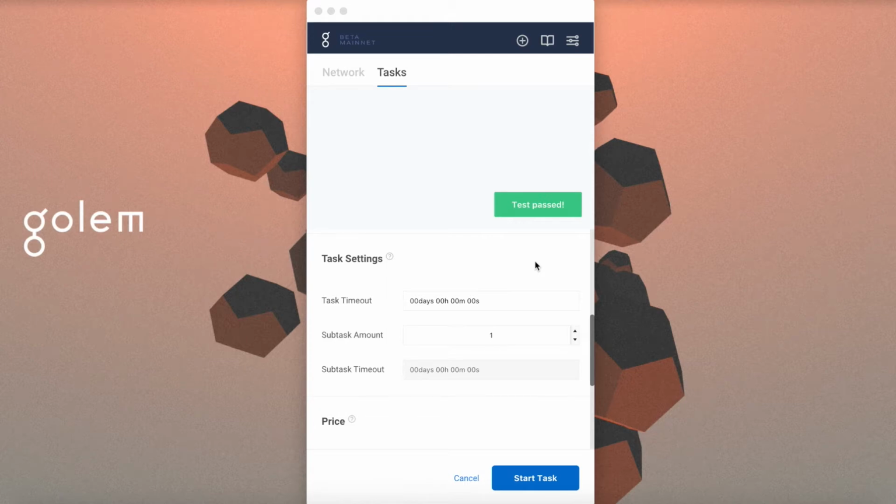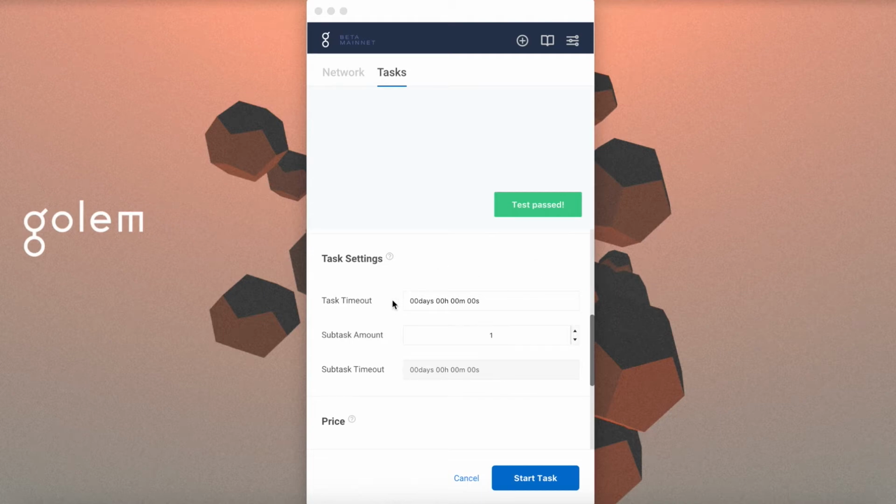When you first start using Golem, it's important to start on the testnet and use a small file just to make sure that your setup is correct. Once you've successfully submitted a smaller task to the test network, you can move on to the mainnet to leverage greater computational power to render larger and more complex Blender files.